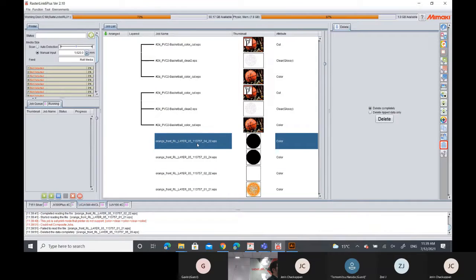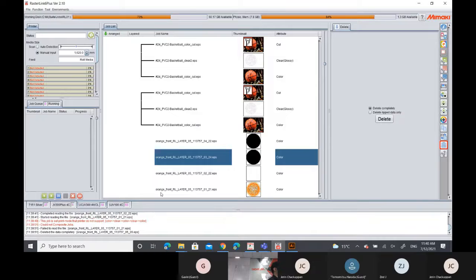I've tried this before, but somehow I think how the job is configured in Illustrator and sent through by this rastering tool is wrong. So it's just not recognizing the job in the right order. But what I want to show is just how we use the rastering tool to transfer the 5 layers job from Illustrator to RasterLink 6. I have to do my self-refresh in order to do it properly.